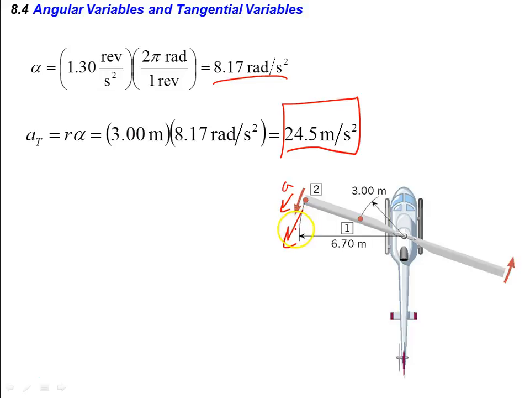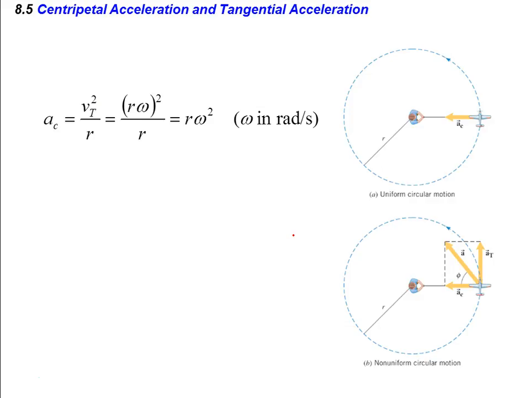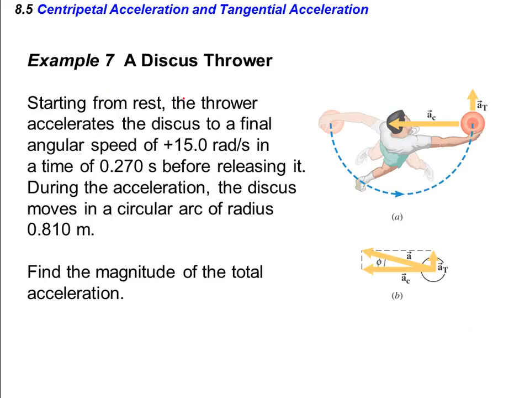Now we know that when we're in circular motion, we also have acceleration towards the center, and we call that centripetal acceleration. And we know centripetal acceleration is the tangential velocity squared over the radius. Well, if the tangential velocity is r omega, we square that, we get the result that our centripetal acceleration is r omega squared. And so this will be very useful for us when we have the rate at which something's rotating: we square it, multiply by the radius, and that gives us the centripetal acceleration.